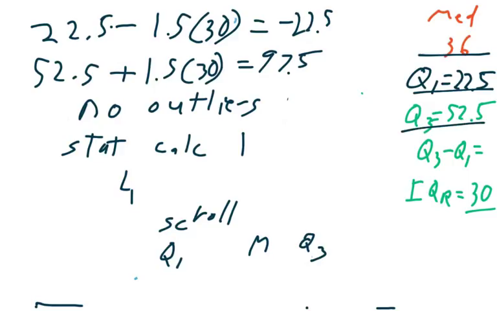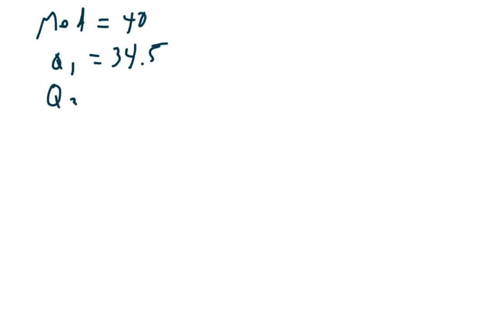So we're going to use our calculator in order to do this for Mr. Friedlieb's age. So go ahead and put the data for Mr. Friedlieb's age in the calculator. And when you do that, then go to Stat Calc, and you will scroll down and find the following answers. The median is equal to 40. The Q1 is equal to 34.5. And Q3 is equal to 43.5.